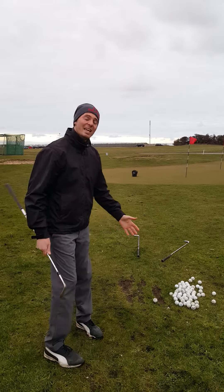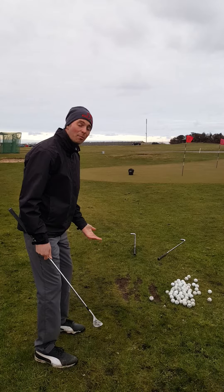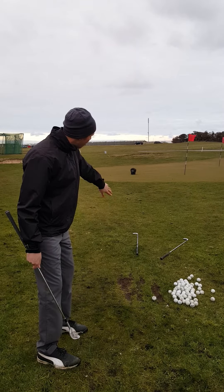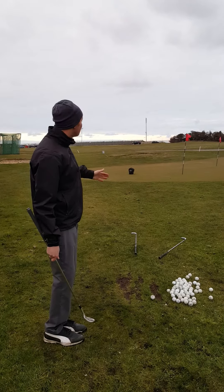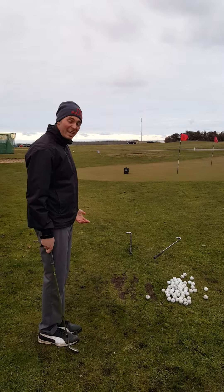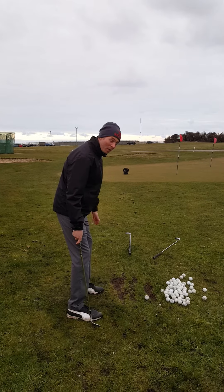We need to get them at the target. You do that by aiming left and swinging left. That gets your swing path to the left. I'm going to try and get my swing path down this shaft line on the left here. That's aiming about at that practice ball bag — about 5 yards left on this short lob shot. The first thing I'm going to do is aim my feet and shoulders to the left at that practice ball bag.